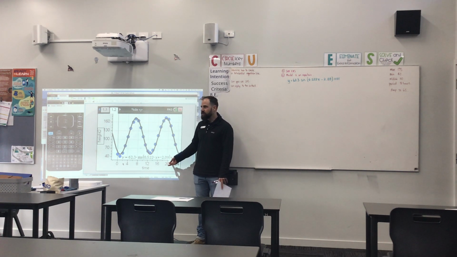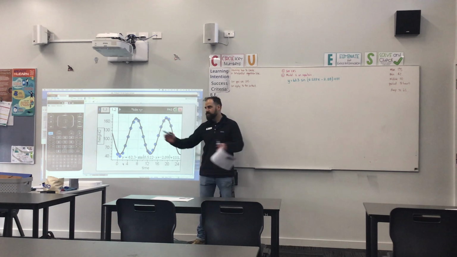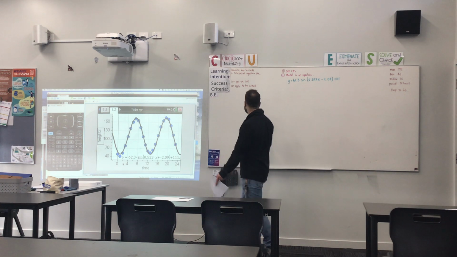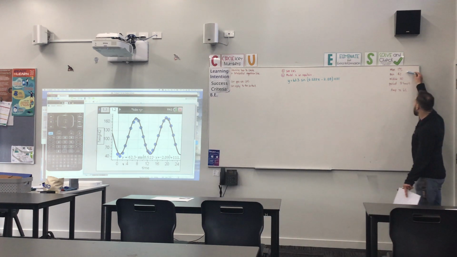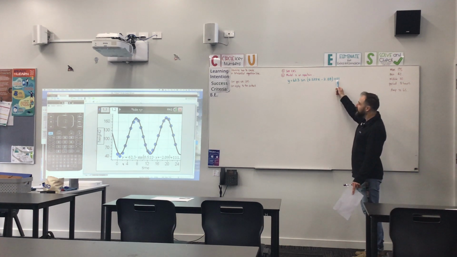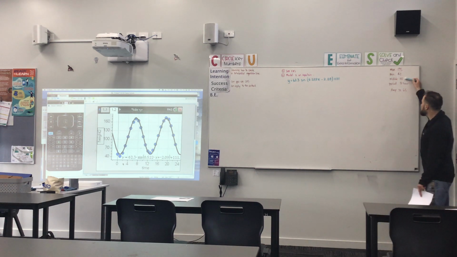A sinusoidal regression line will always be a sine equation. It won't be a cos equation, because of what we said before, sine and cos are just translations of each other, moving it left and right. Let's compare this to what we've got. Amplitude, 62.3. Is that roughly what we predicted? Seems like we're on track. Midpoint, 111, because it's been shifted up 111.